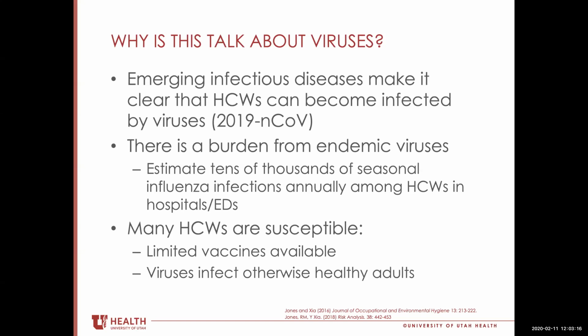We do know that there is also a burden among healthcare workers from endemic virus diseases. In some work that I did with Yulin Shah a number of years ago, we were asked to estimate how many healthcare workers in the United States got routine infectious diseases like norovirus, seasonal influenza, as well as tuberculosis and some other organisms. We've published that influenza work where we show that tens of thousands of healthcare workers annually in hospitals and emergency departments acquire seasonal influenza infections, even though they're vaccinated. Not all of these infections result in overt disease, but it is a significant burden.